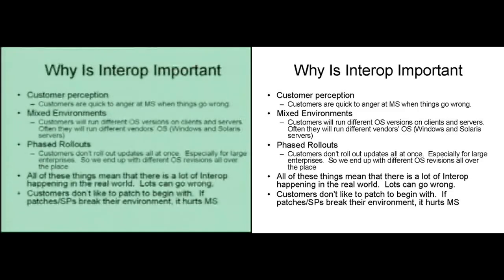Now, the reason this is important is first, it's a matter of customer perception. Our customers don't have very much patience when things break. Microsoft has, deservedly or not, a reputation. We've been fixing it, but there's this perception that Microsoft software is not secure. There was a perception for a long time that Microsoft software is not stable. And then there's a perception that Microsoft doesn't play fair. If we break interoperability, people are going to assume the worst.